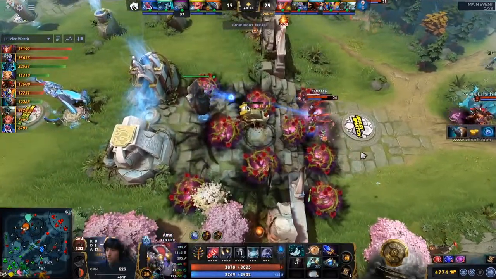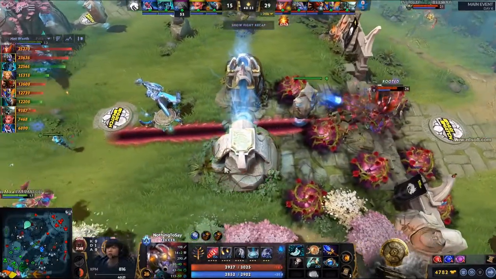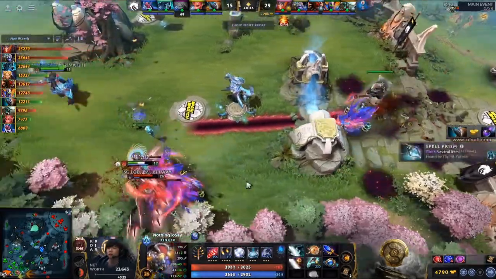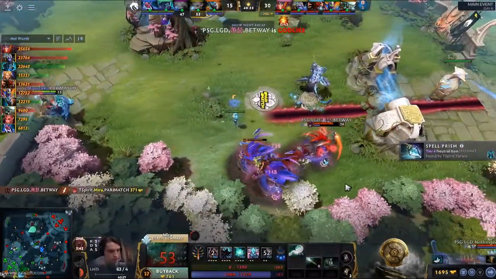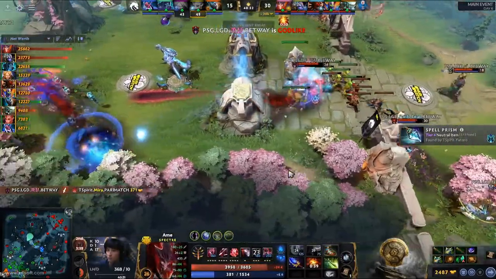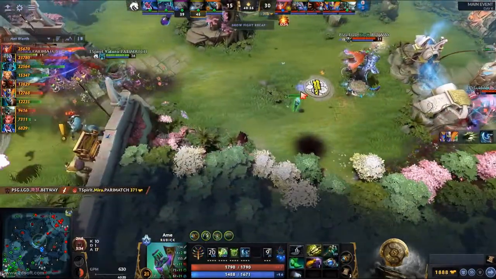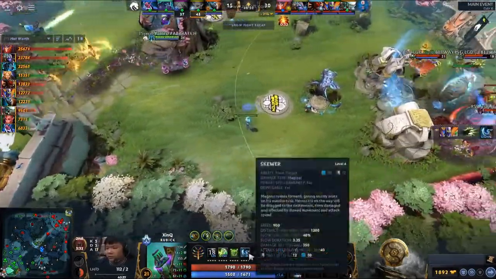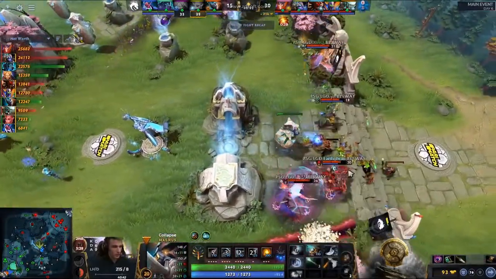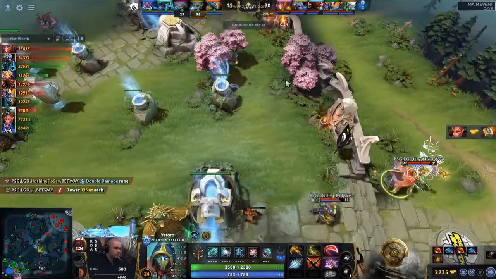I mean, without a doubt, we saw how much Collapse could do last game when he was just in the lead, ahead, just playing around with his food. He's got to make some big moves here from the defensive position as he is losing teammates around him to the consistent dives from PSG LGD. He'll try and get the grab hit onto Ame. It's not going to happen. Forced back to the fountain as PSG LGD have all the space in the world to push in onto the tier 3. Can Team Spirit get them out of here?